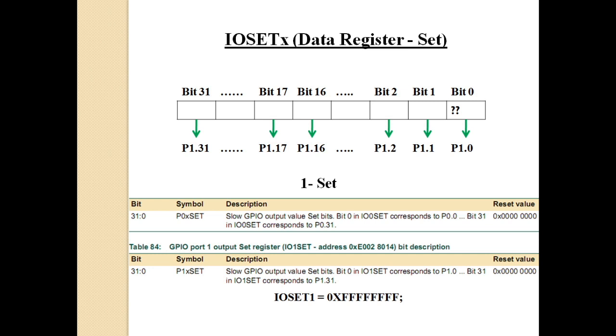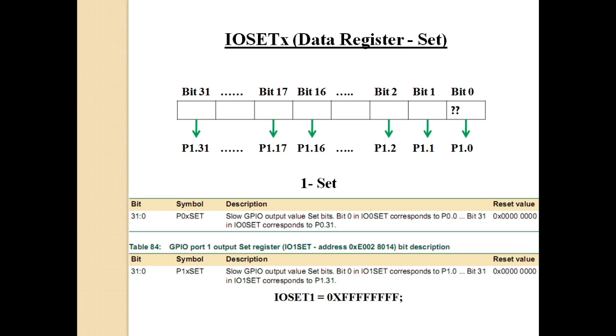Here it is the same thing. How did you configure the direction? You used a register known as the IO direction X register. Here you are using another SFR known as the IO set X register. Again, X shows the port number. Here I should select IO set 1.